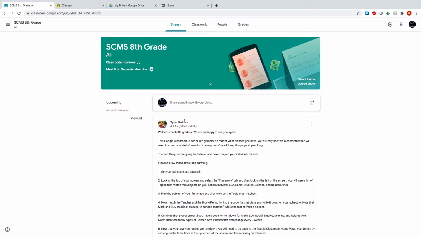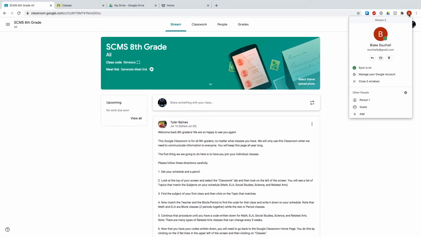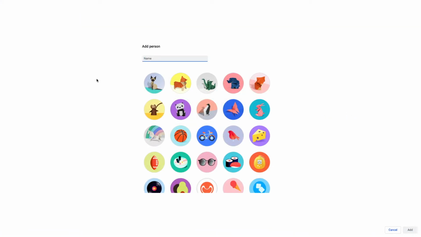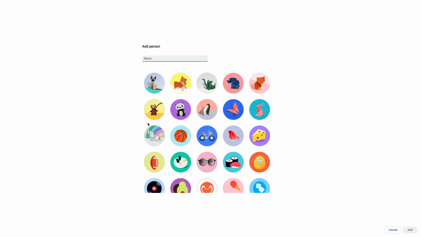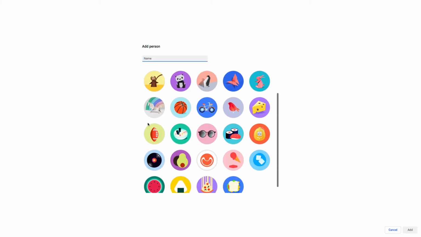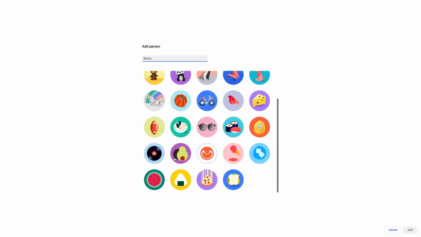Right now I have a Google browser window open and I'm signed in as me. What I want to show you, what you can do here, is up here in your toolbar at the top, you should be able to click this and it will show you your person, and we should be able to go down and add a person, and you can select whichever one you think matches, or you can have your kids pick whichever one matches their personality. If they like sports, you can throw basketball, football up there. If they just like to eat, we can just throw a big old piece of pizza up there.